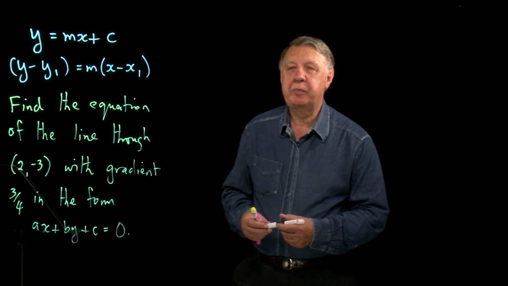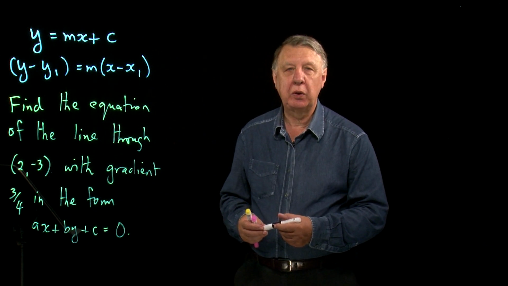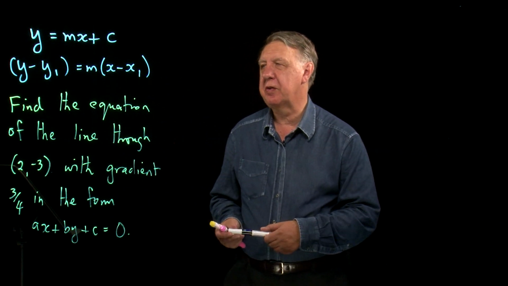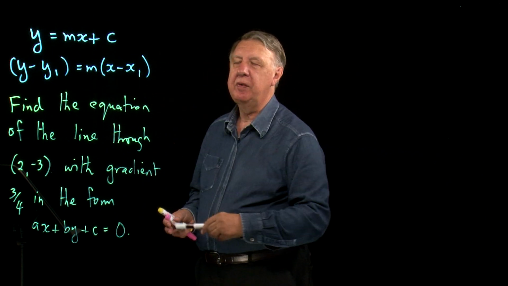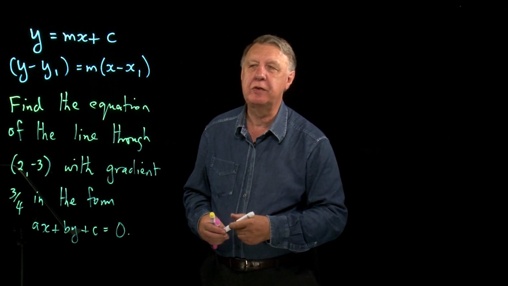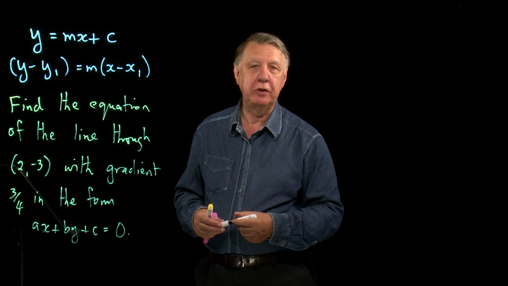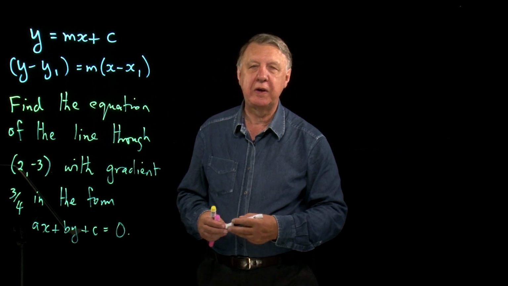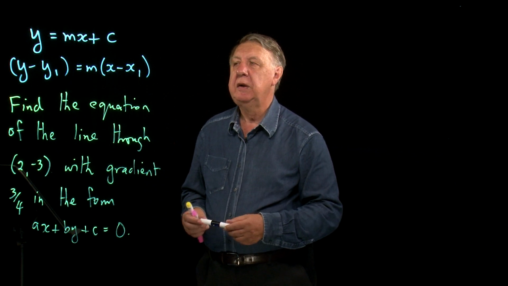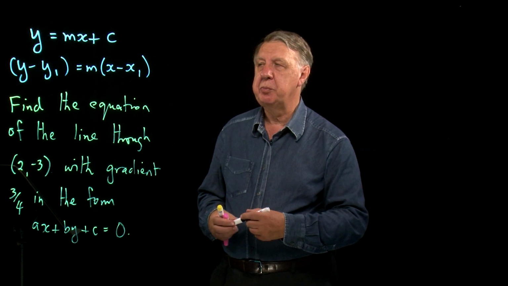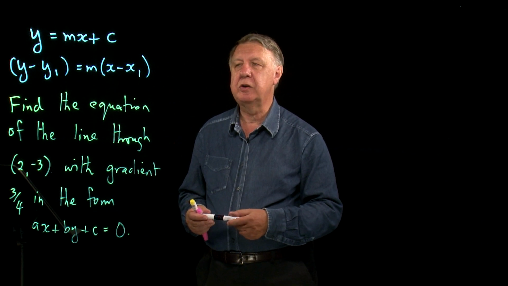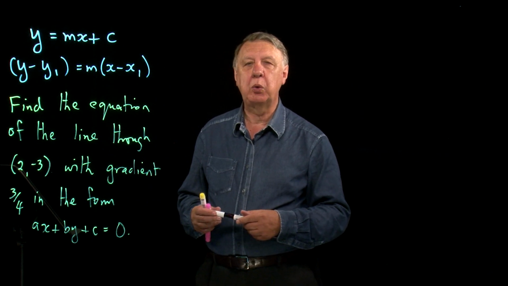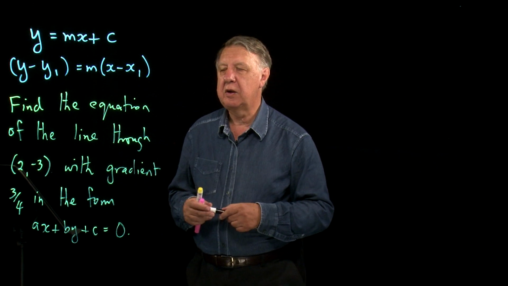Okay, let's look at the best way of finding the equation of a straight line. I've written up here already a couple of equations. One you'll be very familiar with, y equals mx plus c, which of course is the standard equation used in GCSE. The second one, y minus y1 equals m(x minus x1), is one that, as far as I'm concerned, is the most important one throughout all of the work that you're going to do, because it's the most flexible and allows you to get an equation in the nicest way.